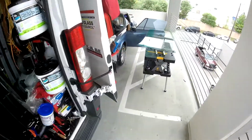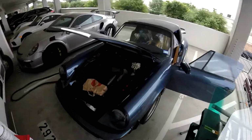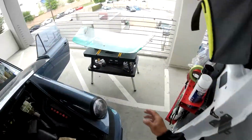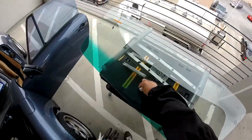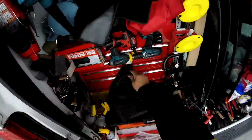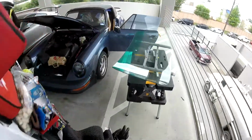Remember the 89 Porsche Targa? We're gonna do it right now. On this one, we're gonna replace the windshield. We got a new glass, and the bracket's coming with it already. This kind of bracket style is the same as the Renault or Peugeot, so the same thing, just the retainer coming from the top.